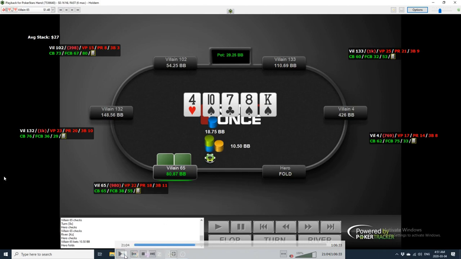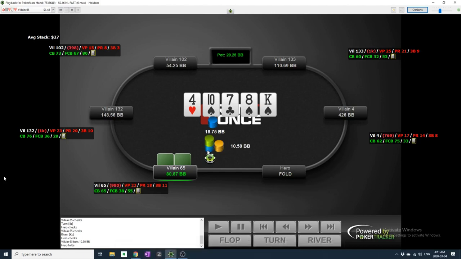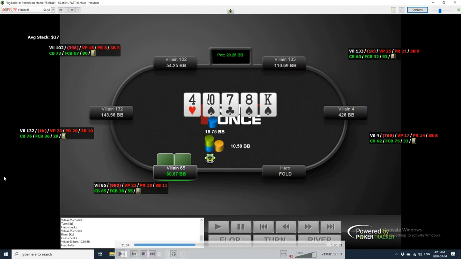I mean, check folding probably isn't too bad either. You're definitely closer to indifferent. Maybe not, because you should be blocking your 10, so he might even be able to value bet like ace 10 or whatever if he has any left.